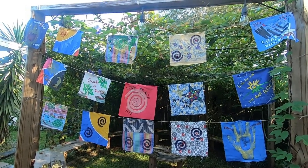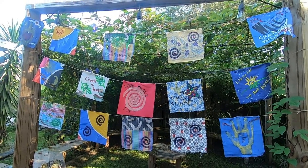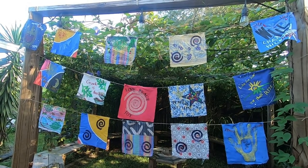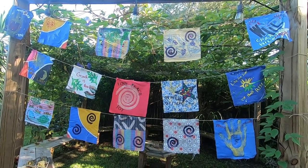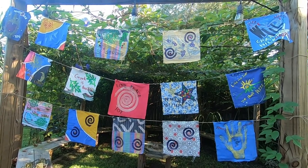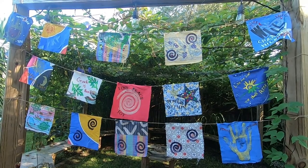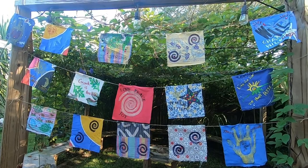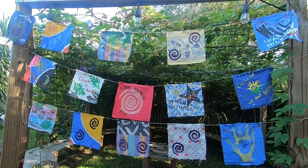So we got together and decided that we're going to make prayer flags as part of the gifts that go into our packages that we send to these women who are out there on the lines defending women's reproductive rights. We're sending them to women working at those immigration detention centers. Again, all of those projects that we really care about, and we want to support those efforts.